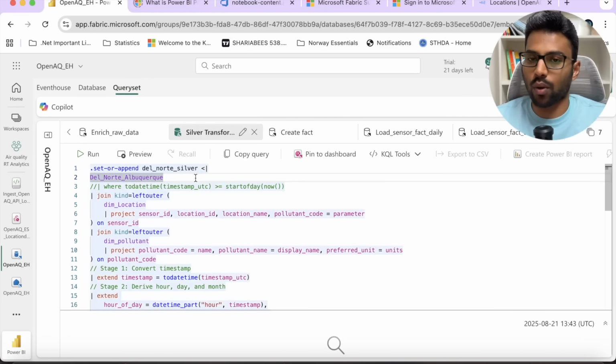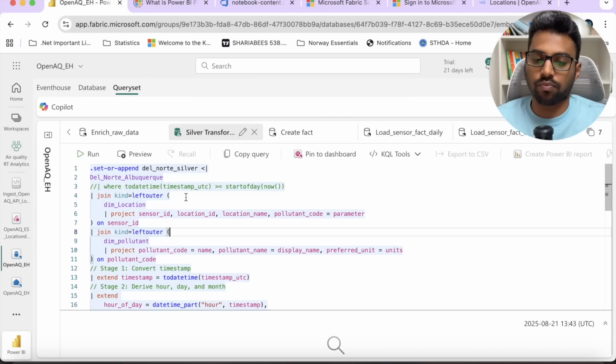If you're looking at multiple locations, as I mentioned already, you will probably have multiple silver tables to load, one for every single location, right? We will quickly run through the script, and I hope it's easy to follow since the syntax is not very complex. If you're already familiar with some SQL knowledge, this is easy to follow, I would say.